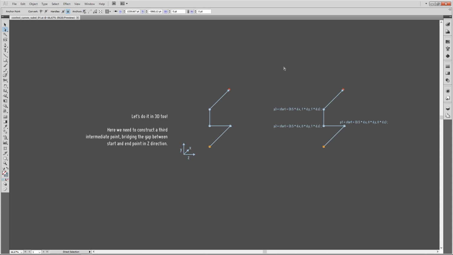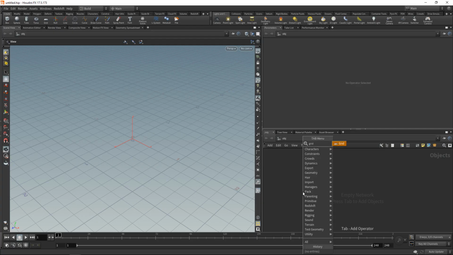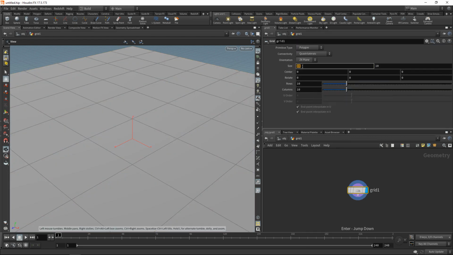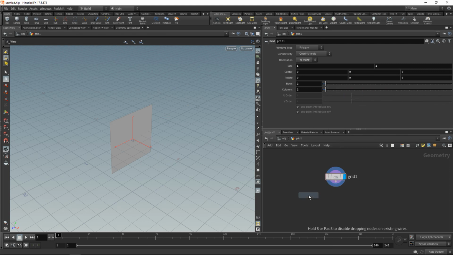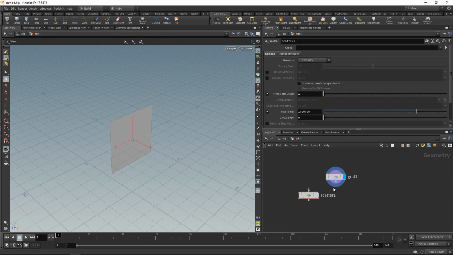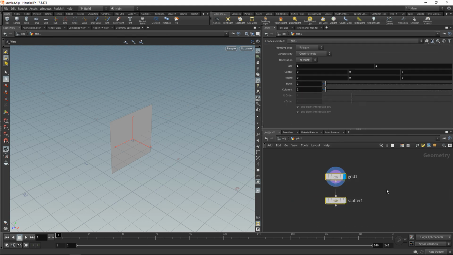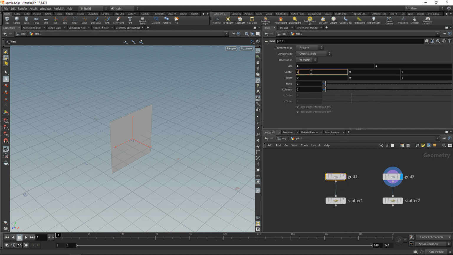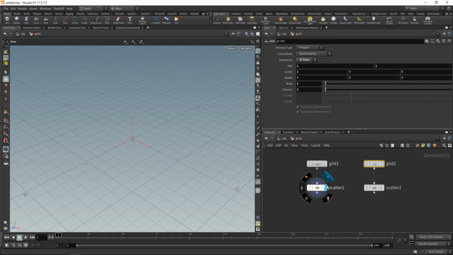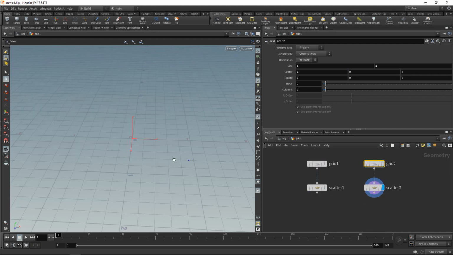So let's head over to Houdini and try that out. I'm going to start by dropping down a grid, dive in there, and scale it to be 1 by 1, having only 2 rows and columns like this, and also we want this oriented in the YZ plane. Next, let's scatter some points in there, and for our first trial, let's just use one single point here, and copy those 2 nodes, put them over here, and dial in our scatter with a different global seed, and move those grids off center, -1 and +1 in X. So we have this single point here, and this single point over there.